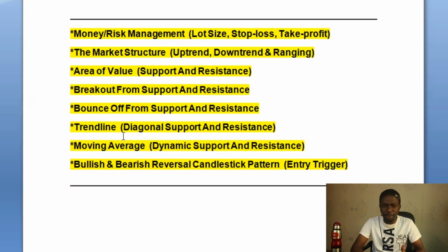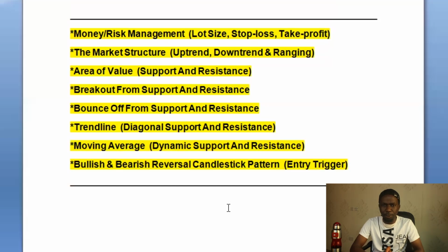Then we also talk about the trend line, which is the diagonal support and resistance. Then we'll also talk about moving average, which is dynamic support and resistance. Then after that, we'll now round it up with our entry, which is bullish and bearish reversal candlestick pattern. So these are the things that we are going to treat in this video.